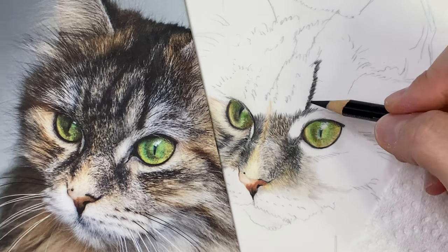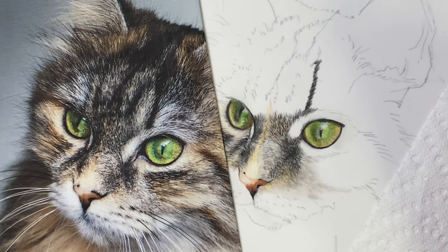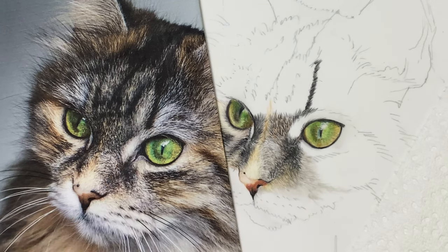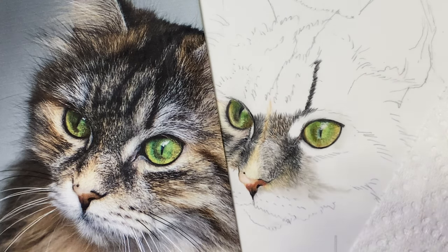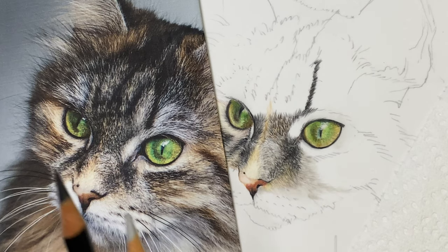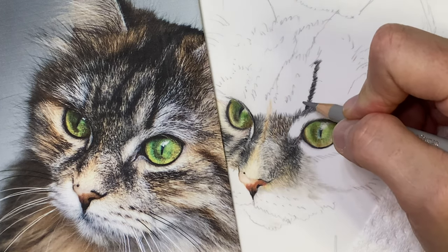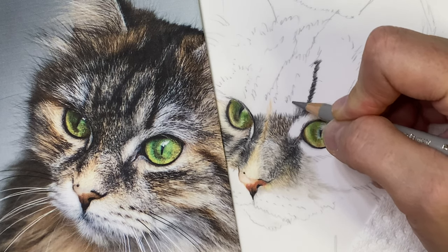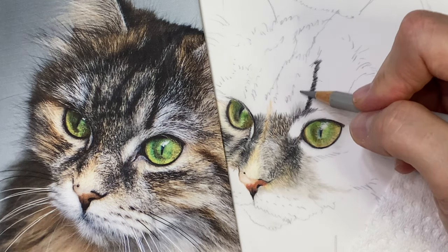This bit. There is a little bit of the orange in there, but there's also some grays. Let's start with warm gray 3. I kind of also think that it needs some brown. Let's see.